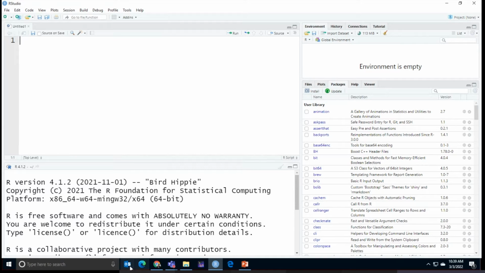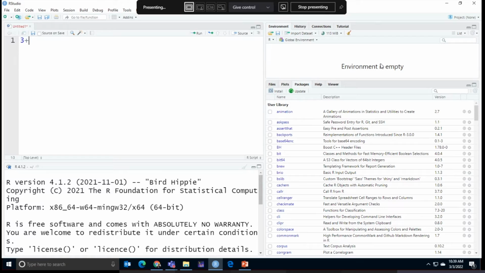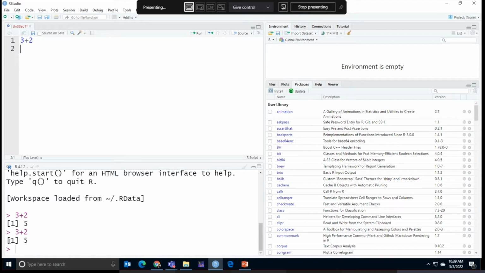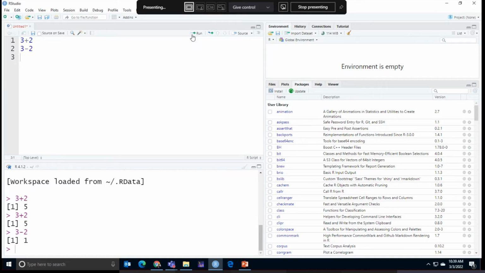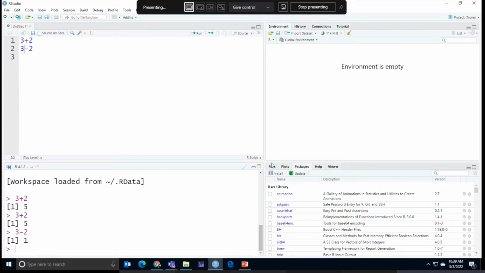Fine. So from here we can start typing. Say for example, I am using the same thing, 3 plus 2. I am running this, and I will get a 5. If I want to do something else, 3 minus 2, then we will get our answer here. See, this is only the program file. This R Studio was created especially to help the mathematicians, because they were habituated to MATLAB, so in order to inspire the mathematicians and statisticians, they created a platform which is almost similar to MATLAB.